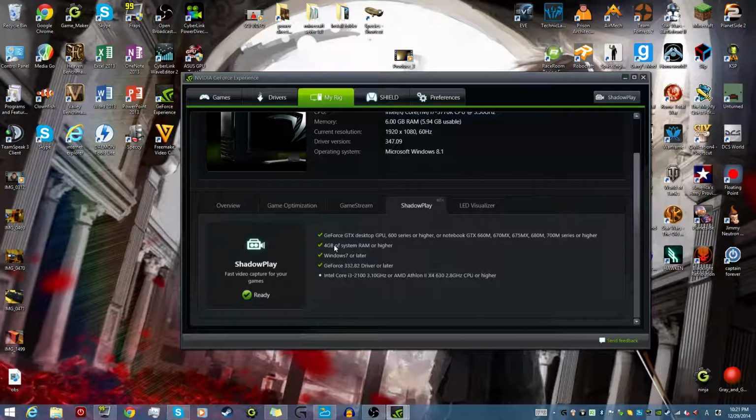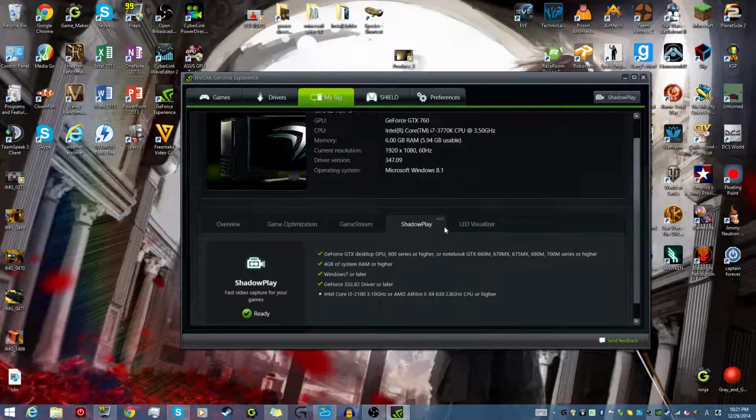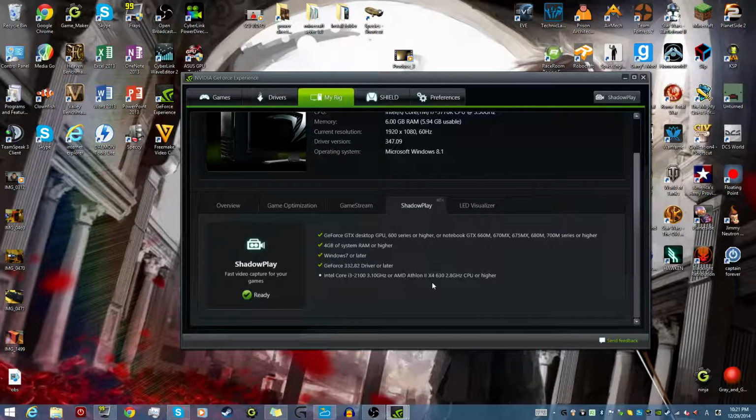We already talked about this, and 4 gigabytes of system RAM or higher, and I have 6. I'm planning to get more, like 12 or 16 maybe, or maybe just as low as 8. And the Intel Core i3 2100 at 3.1 gigahertz, or AMD Athlon X4 630 at 2.8 gigahertz CPU or higher.